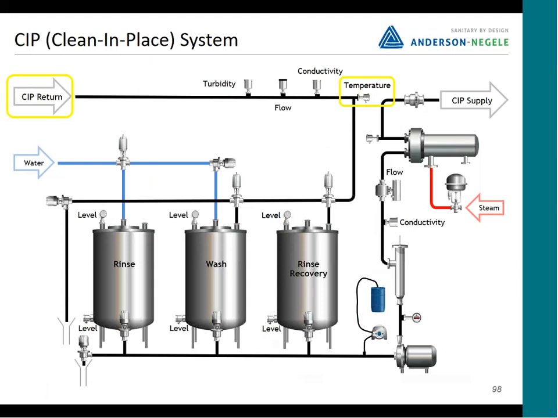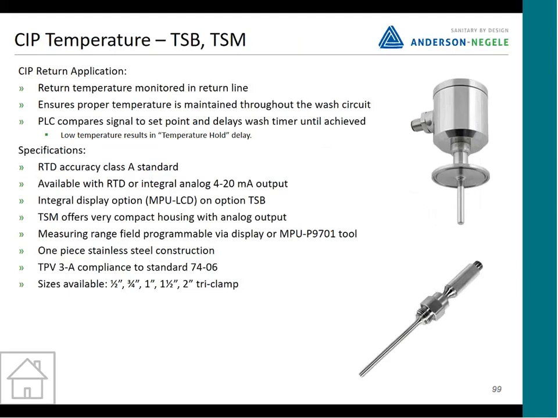All right, and then again, the final thing is the temperature. So much like I'm sending hot water out on the CIP supply, I also need it to be warm or hot on the return. I cannot start my CIP wash timer until the return water is also warm. So I have to have concentration or conductivity, and I have to be warm. Both of those conditions have to be met. I need to maintain my flow rate, which is on the supply side. Once I have hot water on the return, I have chemical concentration on the return, my flow rate is established, now I can start my wash.